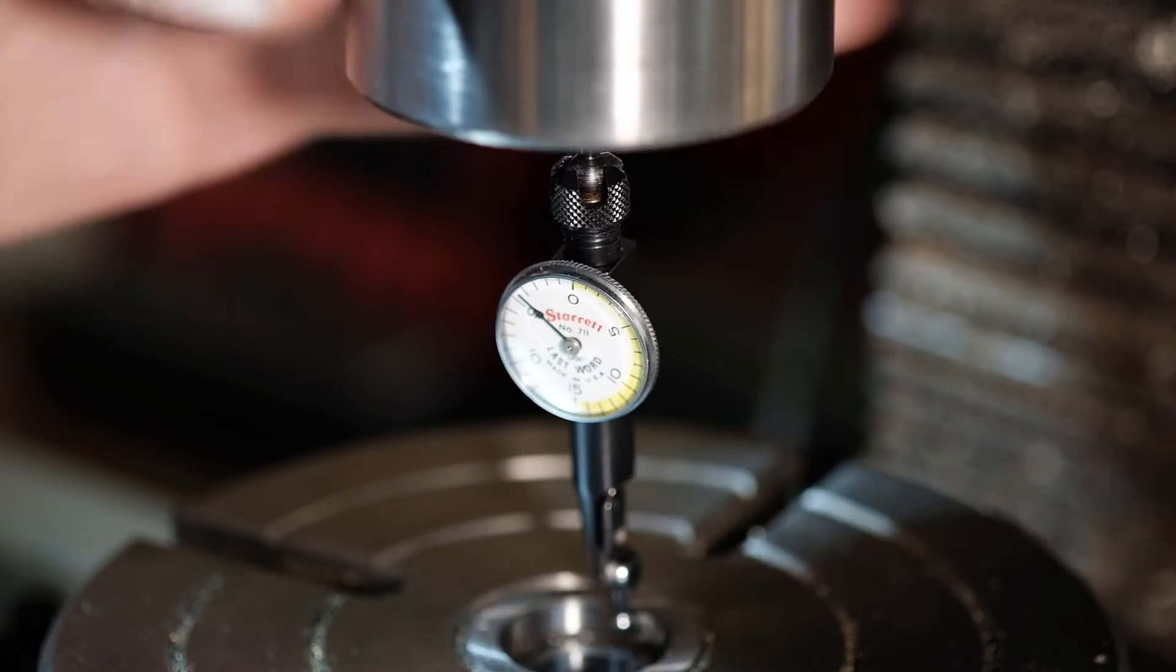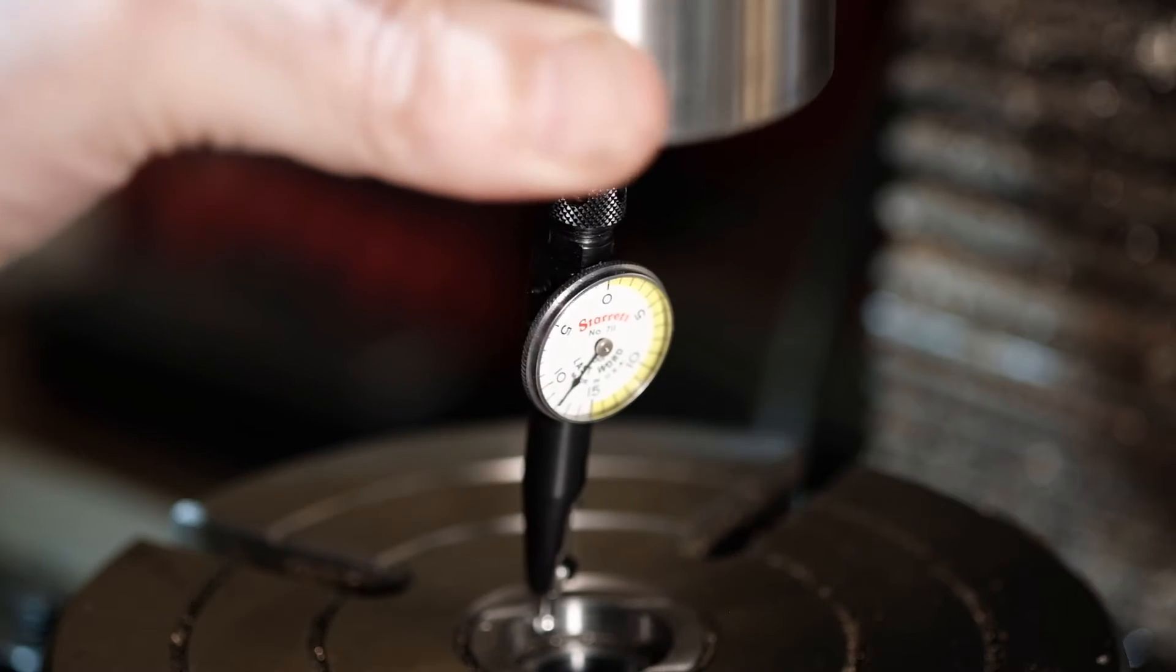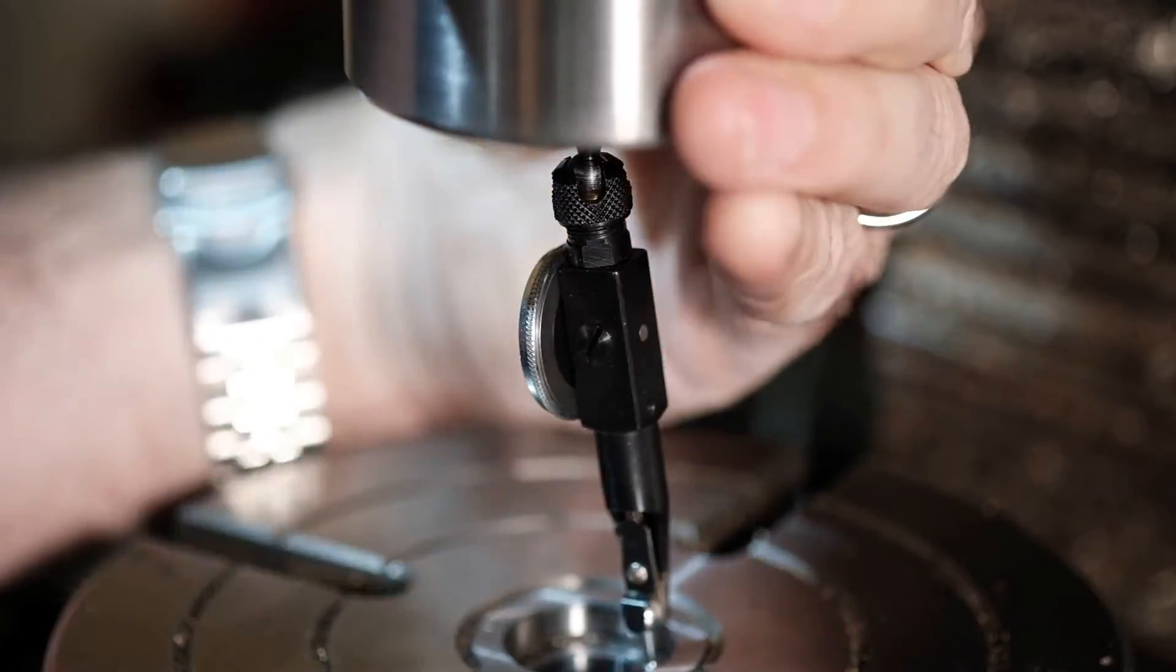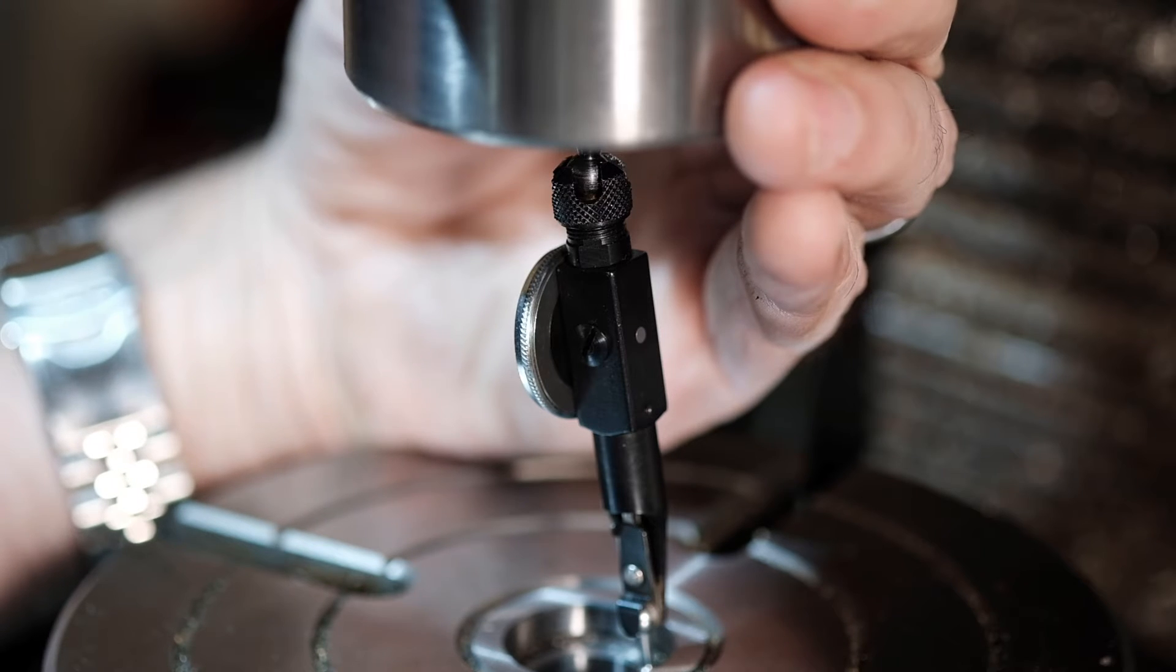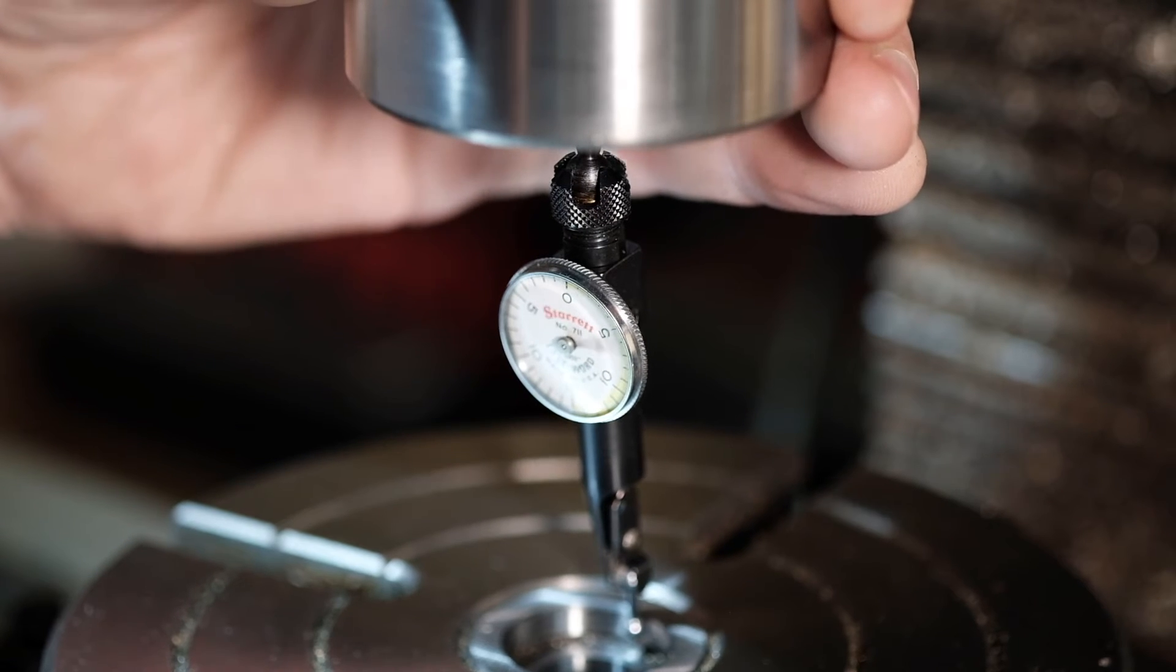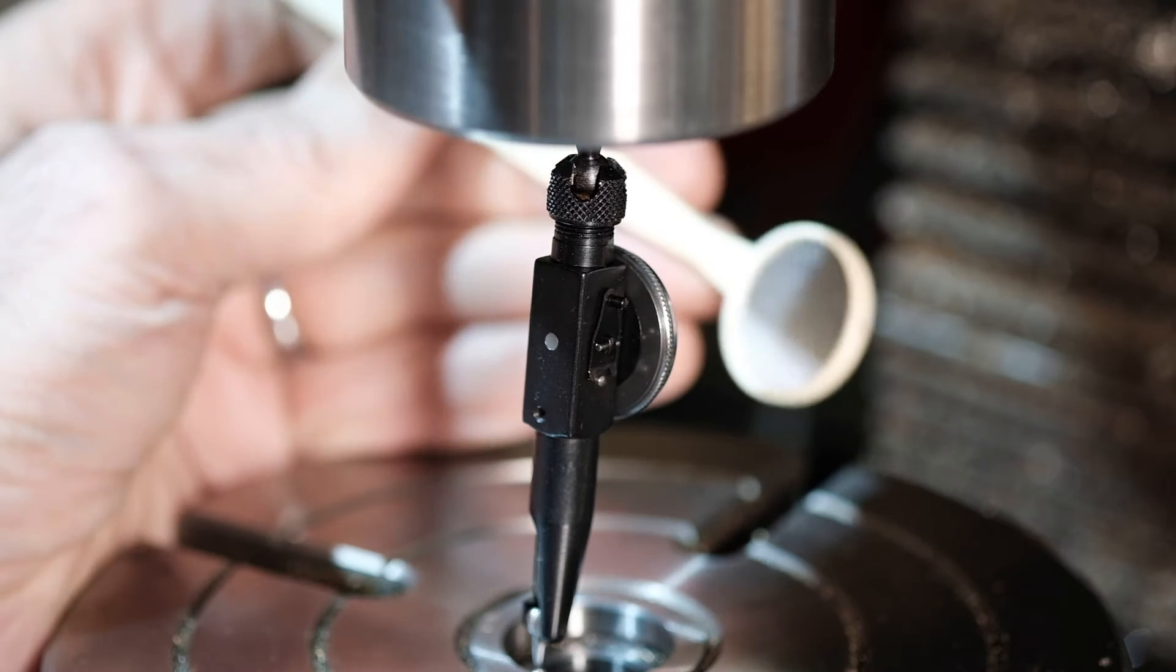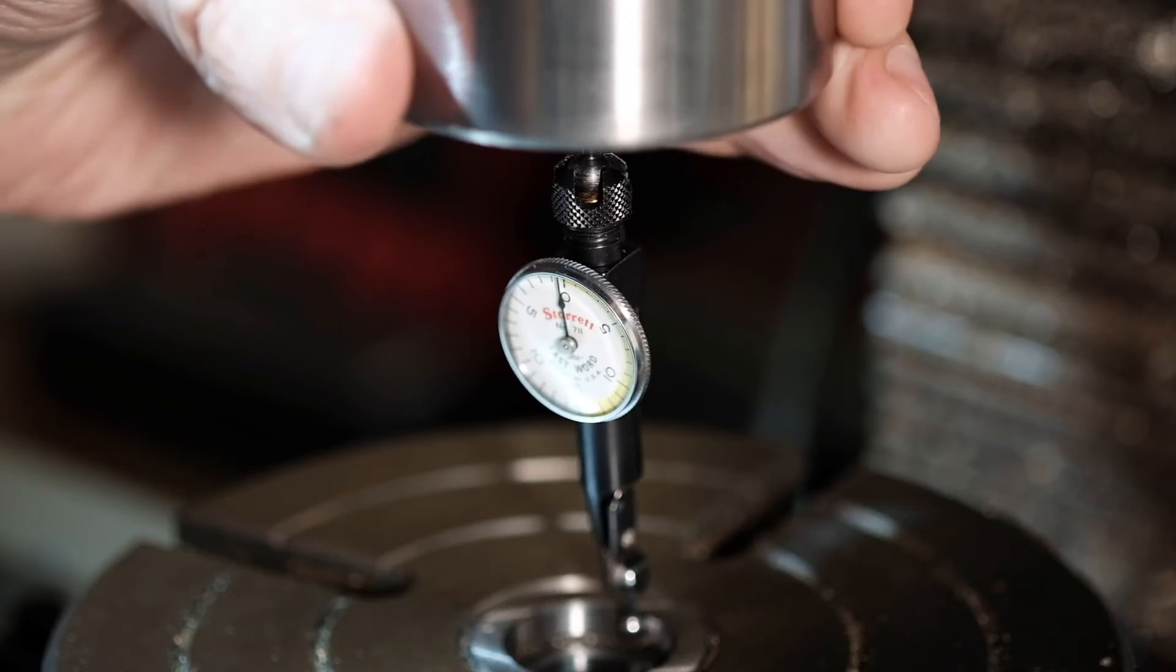Get it down in there. And this gets to be a little fiddly. And what you're trying to do is make it so that as you turn this, the pointer doesn't move. Notice it's moving right now. So we're going to move the x-axis and y-axis with the hand wheels, little tiny bits, until we get this thing to the point where the needle doesn't move at all as we sweep the arc. We won't be able to spin it all the way around. Yeah, still got a little ways to go. Dial it in, dial it in. And it doesn't have to be on zero, it just has to be unchanging. That's all we care about. Now what about when it's facing away from you? Just get a little mirror, and you'll notice that the dial is yellow on one side and white on the other. That helps keep you from making mistakes when you're looking in a mirror.